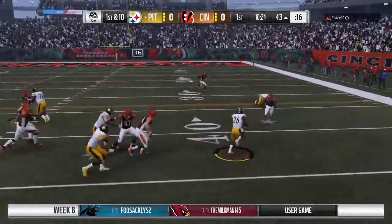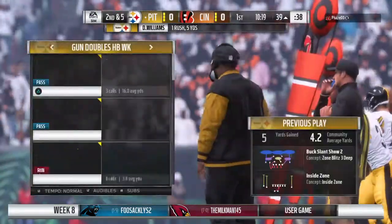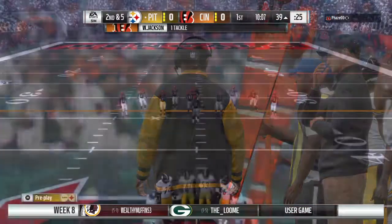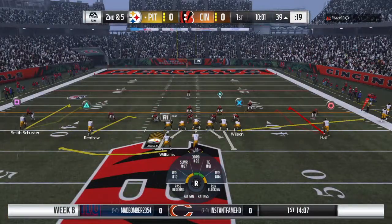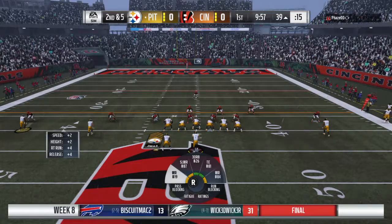They'll run with a backup. This is Williams. And he's going to fight his way forward here for a modest gain. Give him 5 on the carry there, and it'll be second down. Here we go. Despite the blitz, they're still able to pick up a nice solid gain. The disadvantage of blitzing often alters the normal spacing and run fits and leaves creases like they were able to exploit right there.